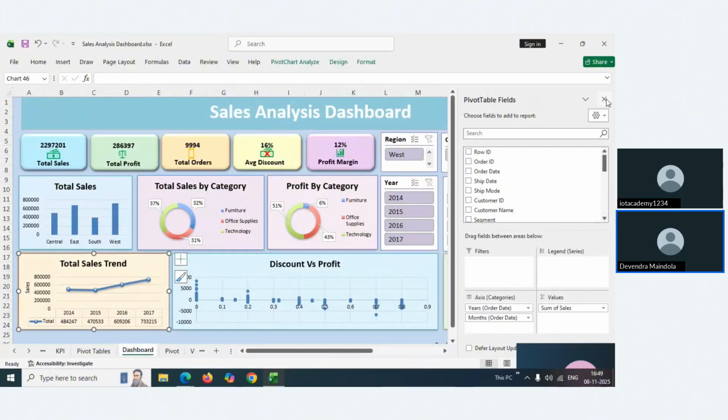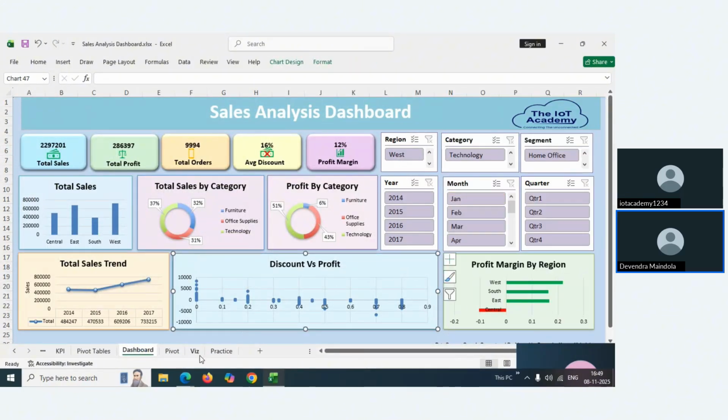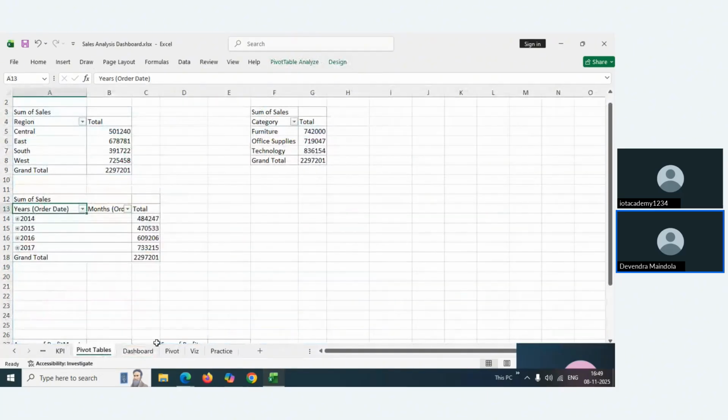Okay, let's first go with this one, discount versus profit, then we'll go for this one. So let's do discount versus profit.